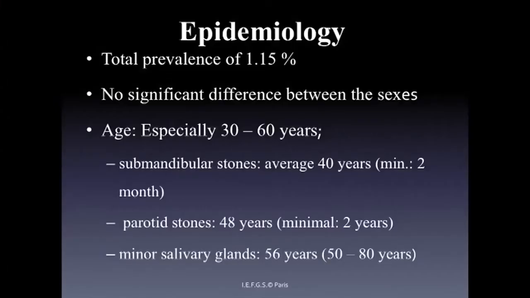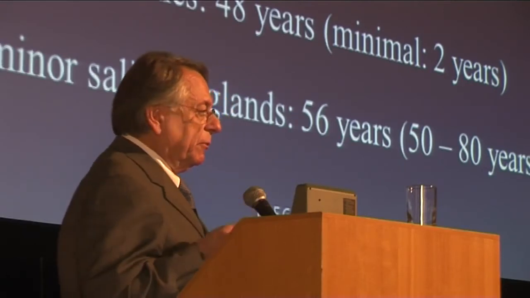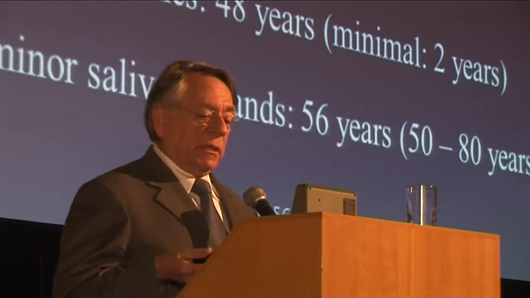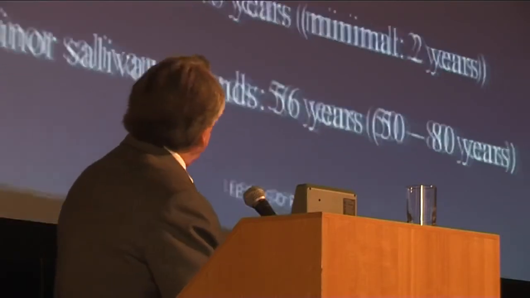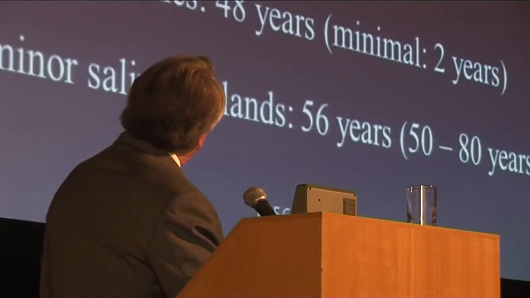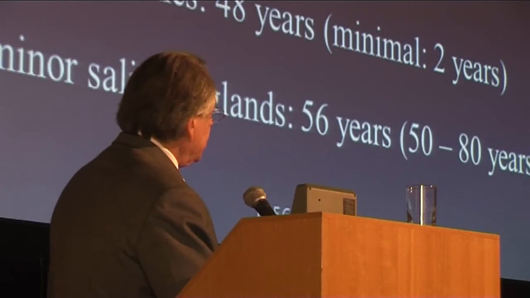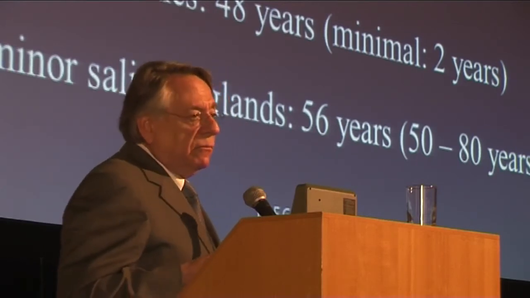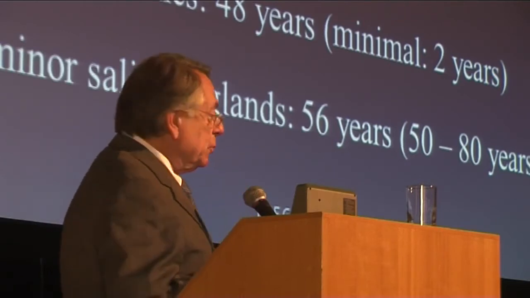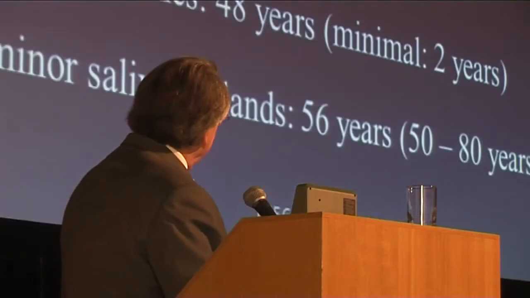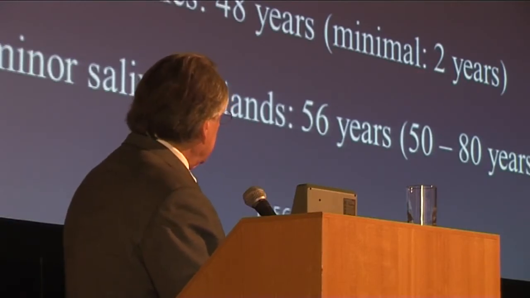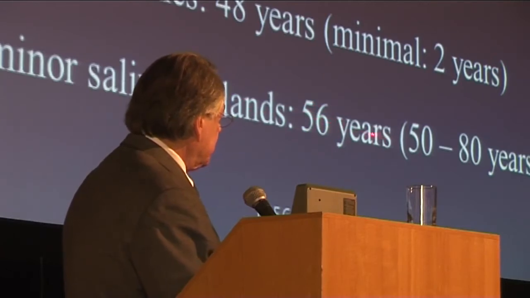The epidemiology, like for all of us who did salivary lithiasis performance, is 1.15% of the population. The age is from 13 to 16, but the minimum age for submandibular lithiasis is 2 months. My first patient, very, very young, was 2 months old. For the parotids, the youngest is 2 years old. And for the minor salivary gland, it is 56 years old on average.